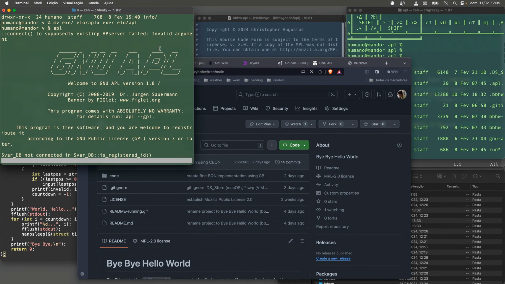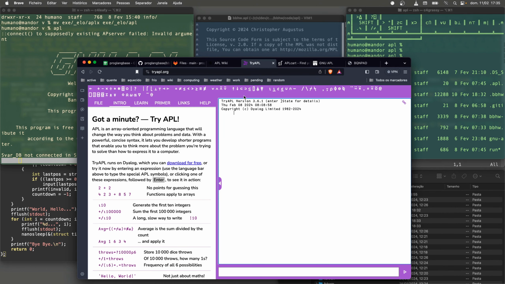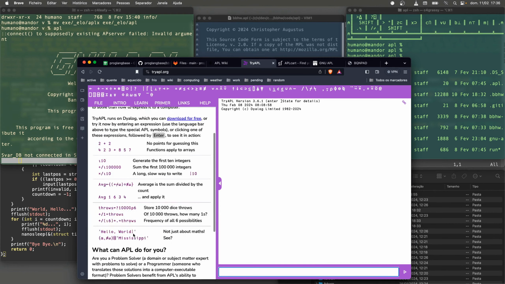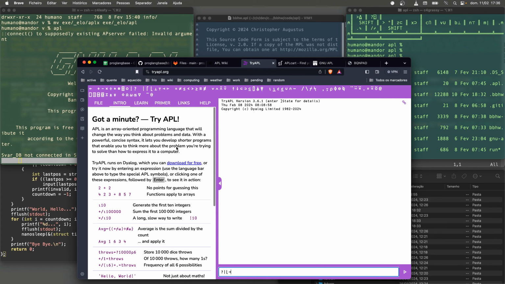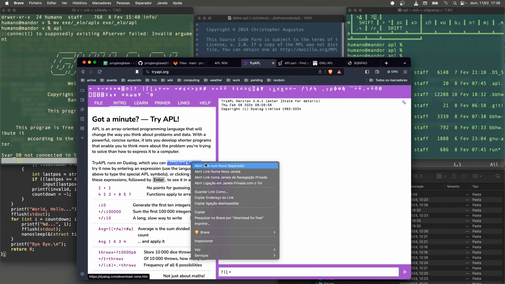There are only a few open source versions of APL, one of which is GNU APL. It's been around a while, and I was able to successfully build it from source. So I incorporated this, but it is not considered the leading edge APL. The leading edge APL is from a company called Dyalog. You can see here, this Try APL is an online website that allows you to enter commands and test out your APL. It's even got all the little symbols so you don't have to type them in. But it comes from a company called Dyalog, and what's interesting is, notice how it says you can download it for free, but this is not open source.